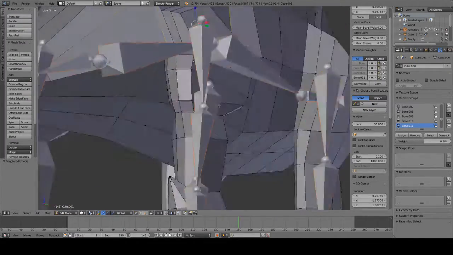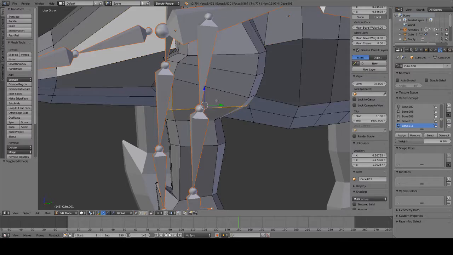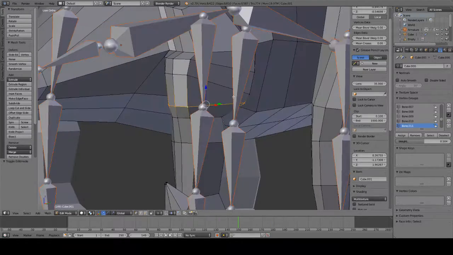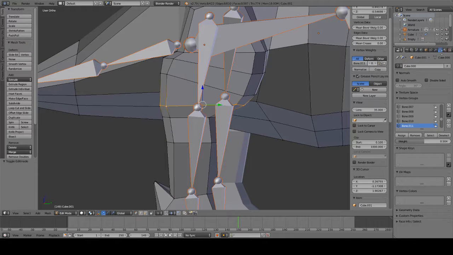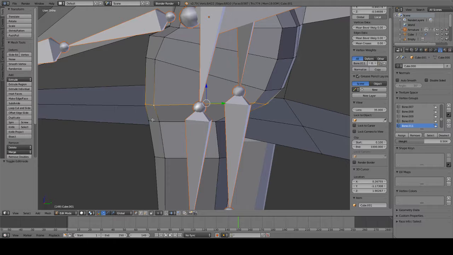You know, just bone, number, whatever. Assign. If you didn't notice, I went to the properties panel and went to object data, and you should see vertex groups right here. And then you can use that.